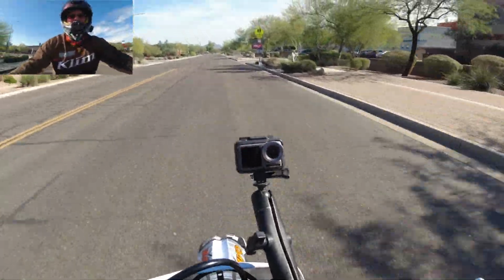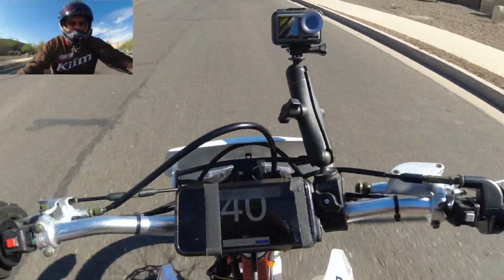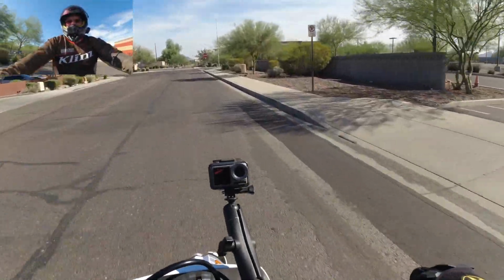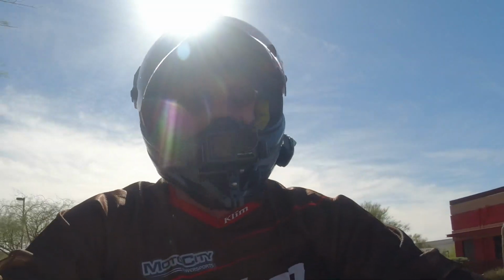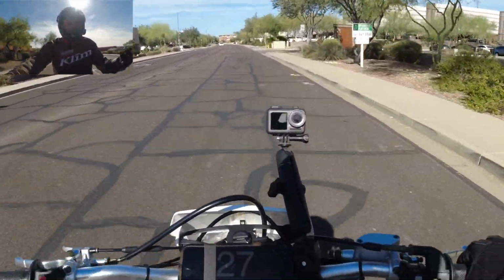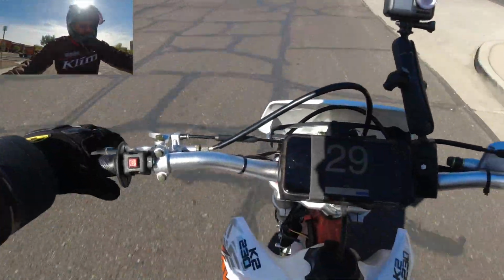There we go. Let's wind it out. That's it. That was that 5th gear that we get topped out at. We're seeing between 45 and 50 miles an hour as our top speed on this thing. You hear that muffler though? The bark that this bike has for being a 230 right out of the box, it's pretty awesome.